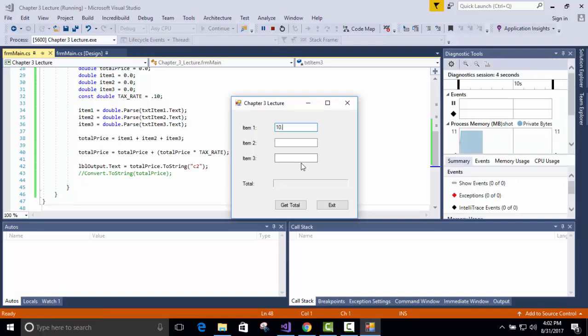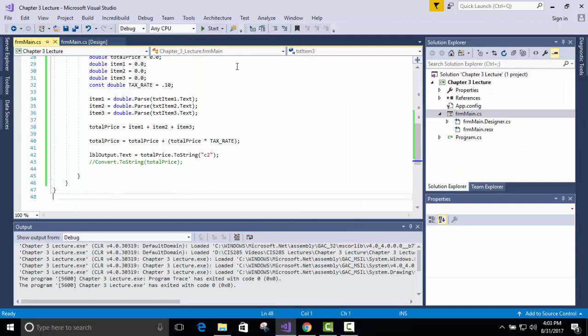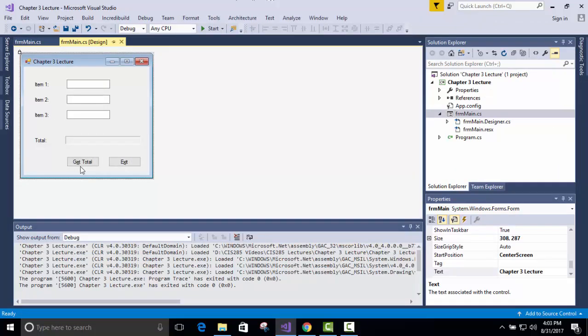I'm just going to use 10, 10, 10, 10, 10. It doesn't matter because it's going to throw that tax on there. See? 33.33, because it's $3.03 tax apparently. Okay? And you can put a clear button on here. You really should have that. Let's look at putting a clear button on here real quick. It's not a big deal, but we'll go ahead and do it.